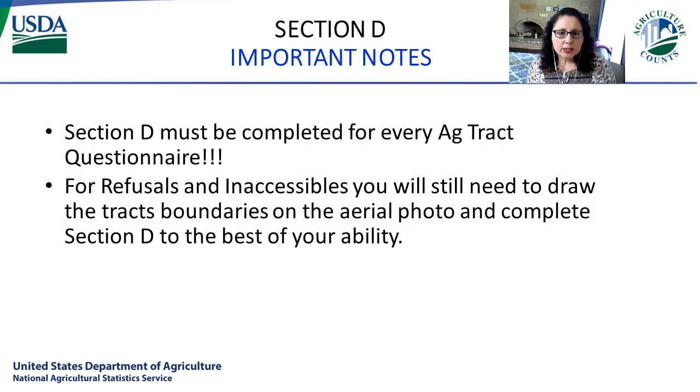It is very important to understand that Section D needs to be completed regardless of the outcome of your interview with the tract operator. Recording the correct crop and land use not only impacts crop estimates, it also affects objective yield sampling later on. So use all the resources we provided you and your field observation notes to complete this section. If you need assistance in making a determination, then reach out to your supervisor, NASS coordinator, and/or the survey project lead for guidance.